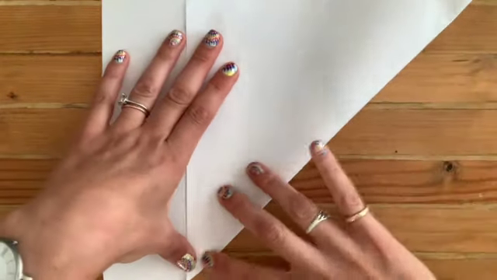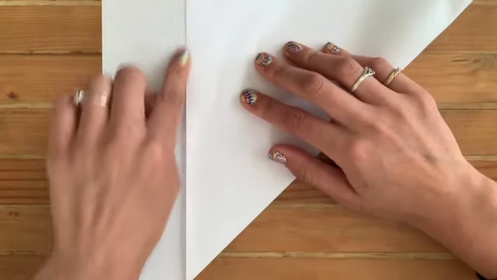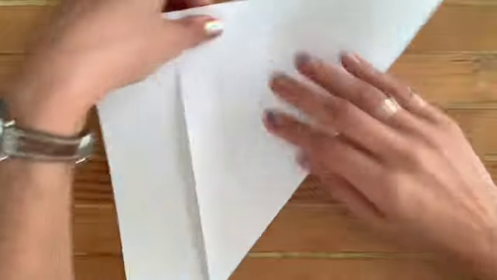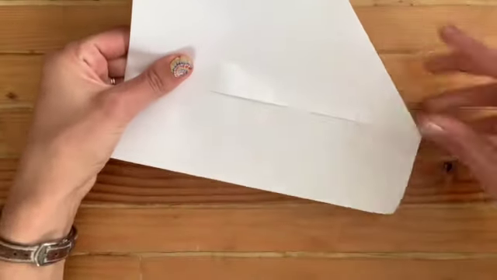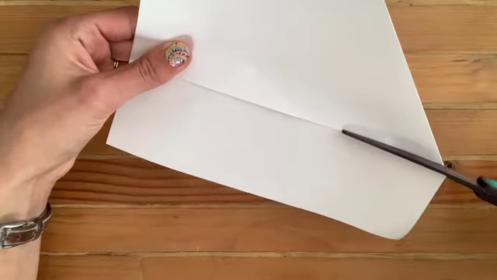Just crease it down enough so that this edge lays flat because that's where you will be cutting in order to make a square. Once I get that I am going to cut along that line, that edge.